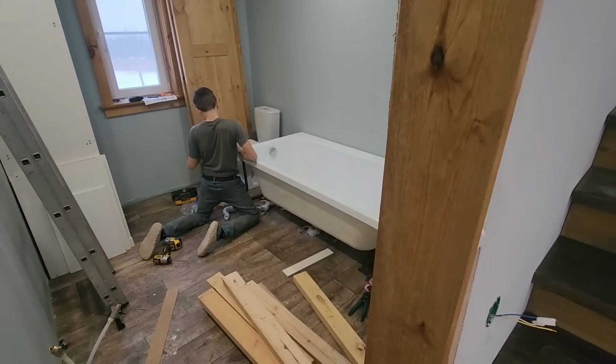Yeah, what was I gonna do? Oh, I'm gonna do the registers, get those hooked up on the wall, the radiators mounted to the wall next, and then start on plumbing.